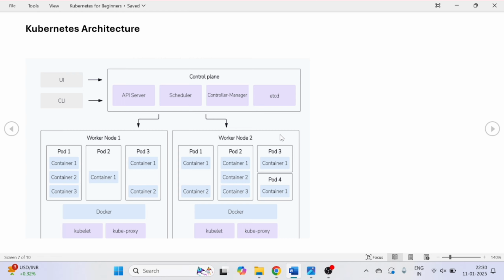In the worker nodes, a number of pods are running. Inside the pod, the container is running. One pod can run multiple containers or one pod can run one container, depending upon your usage and your solution. If you require interdependent services, you can run two containers in the same pod.